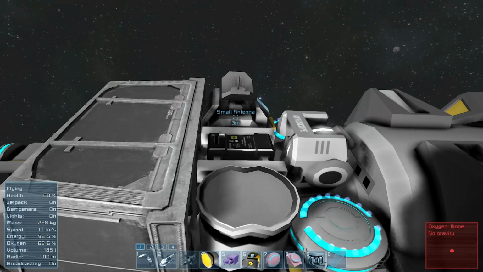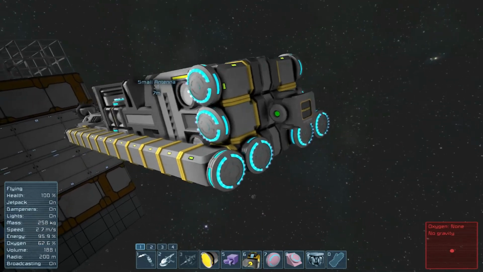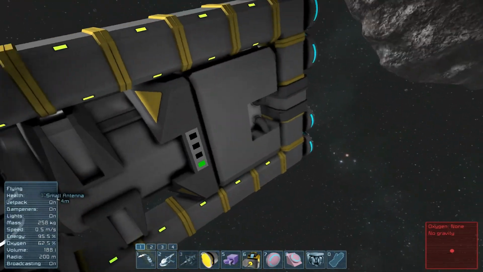I put an ore detector and a small azimuth antenna on here. I put a small reactor just to get the thing powered, and it is currently also charging the batteries. And then I put 2 mag locks on it as well.